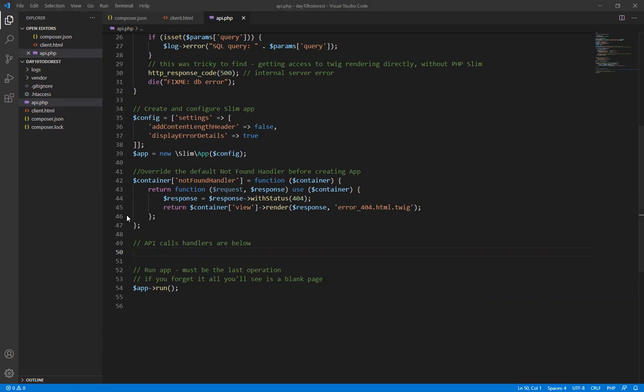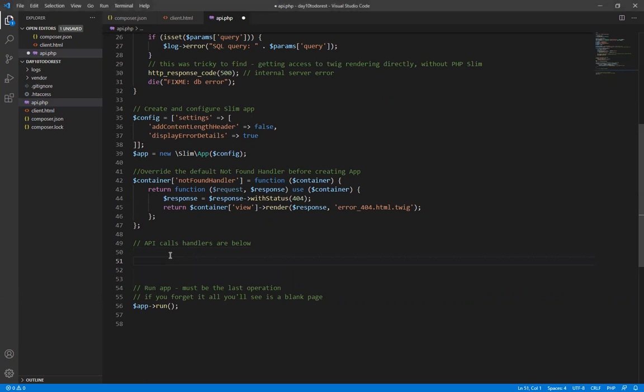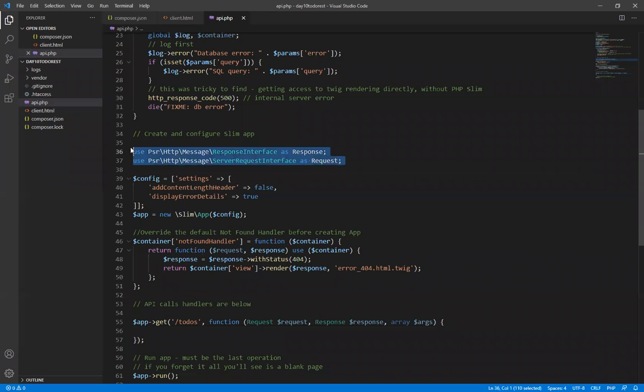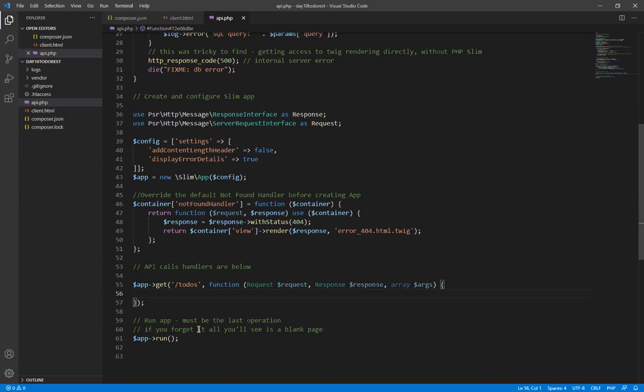So let's first implement one call. Let's do a get of to-do. Okay, so now to do that, we don't have to add using, hold on a second. We'll need, just a moment. So we just added those two lines here, the use for response and request, right? And now the error message here should disappear.